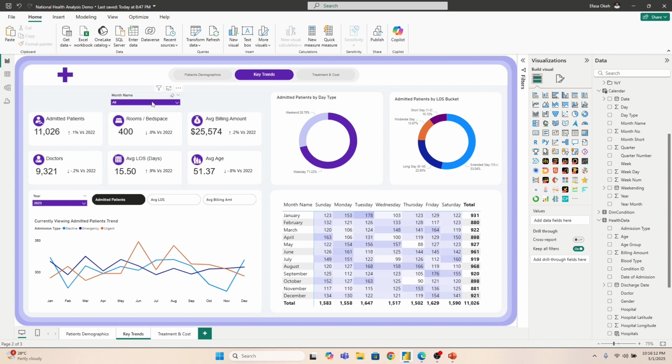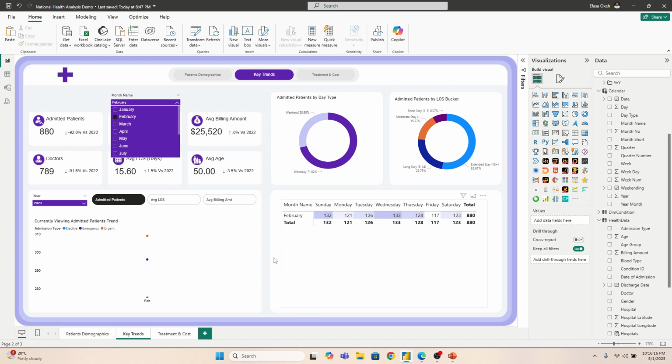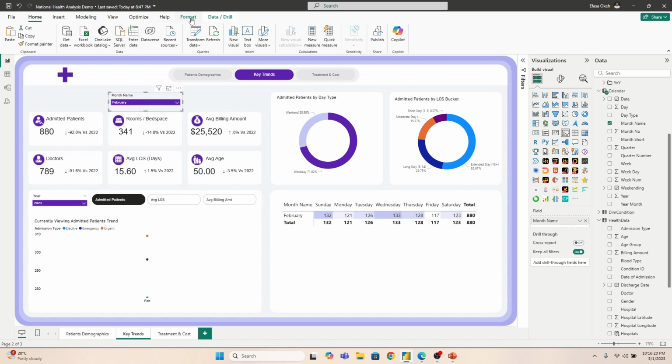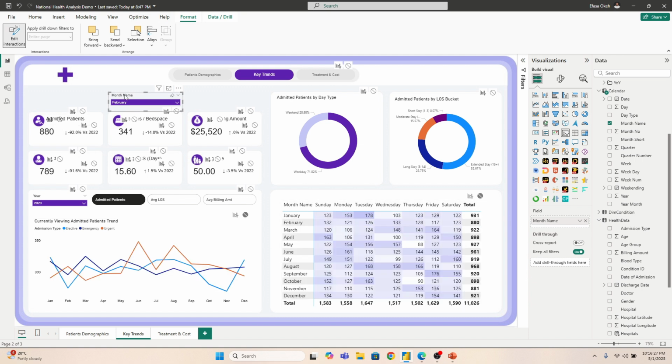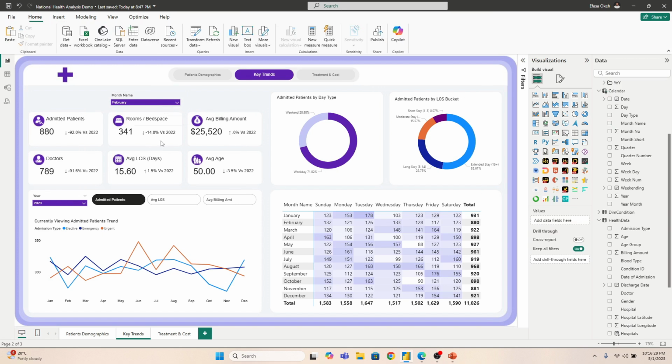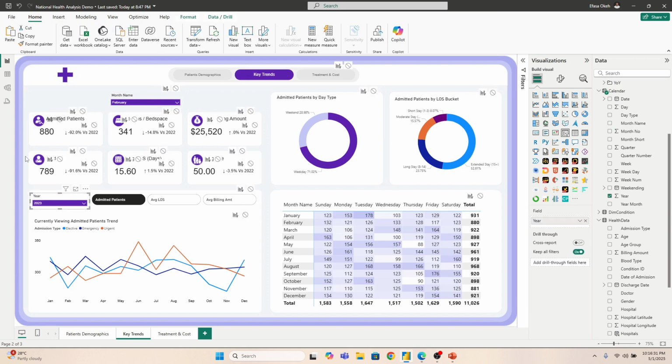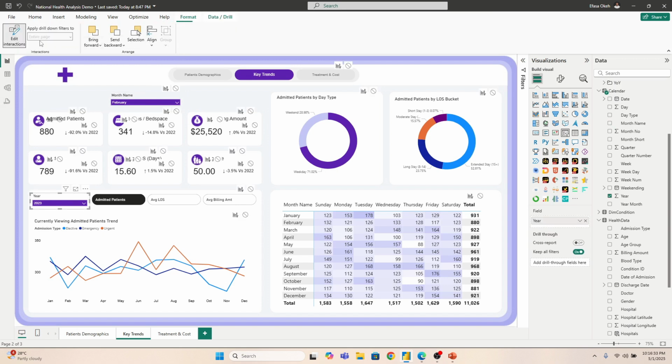Okay, so remember to bring in a slicer. This slicer month is not supposed to interact with these two visuals, right? So select this slicer, come to format, edit interaction, say we don't want you to interact with this, we don't also want you to interact with this, and check that. So for the year, please go back to format again and check edit interaction. For the year, I'll just say Ctrl C, Ctrl V. I'll bring this up here.